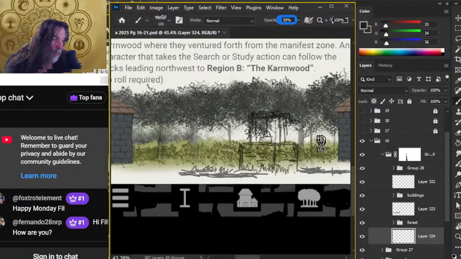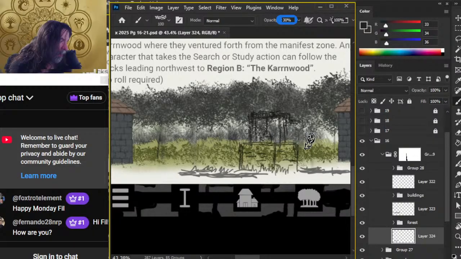Because I want to break up this light back here. It's a gloomy environment that we're moving into, so I want to get rid of too much bright light in the background. I want it gloomier. But I like this band of color here at the base that's separating this backdrop that I'm dropping in from the tree line and the front foliage. I like that separation. That's really nice. So we'll drop this in here, and I'll probably reduce the opacity on this and then add another layer over it.